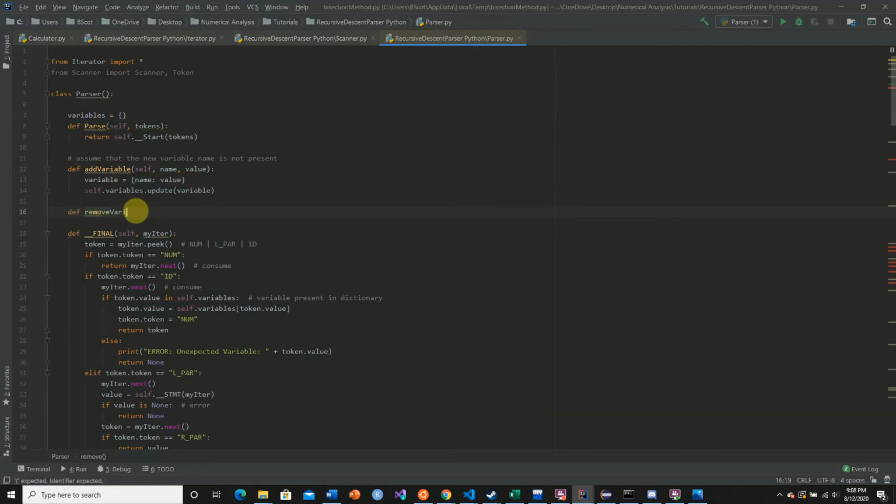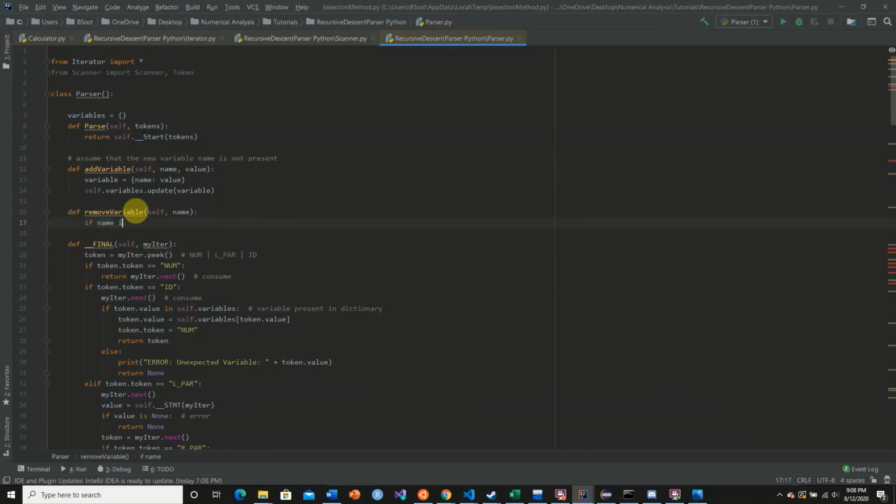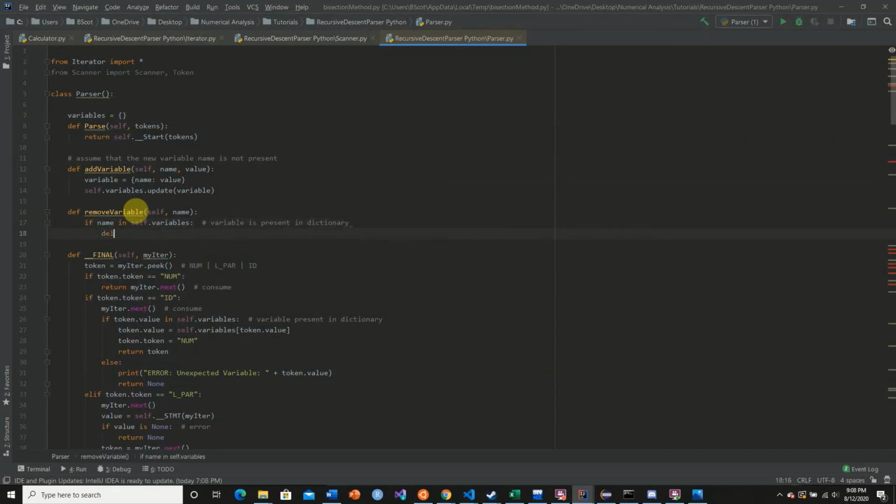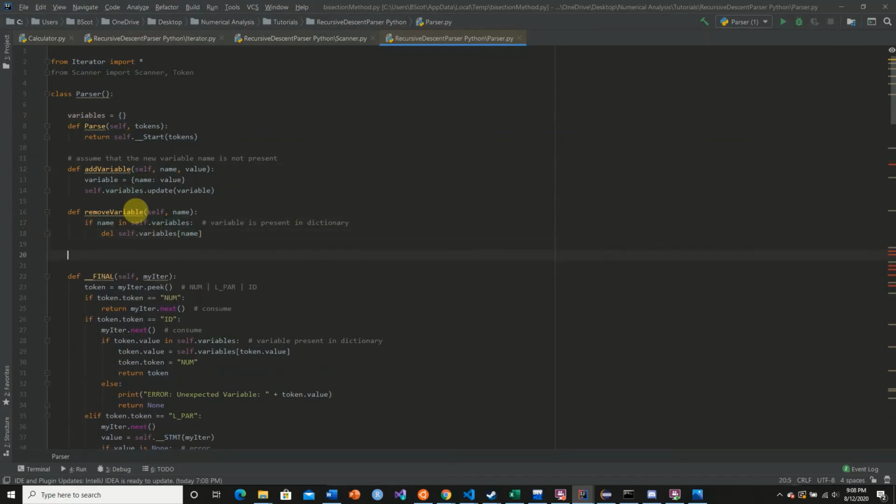So we're going to say remove variable, just the name. I'm going to say if name in self.variables, the variable is present in the dictionary, then we're going to simply delete that dictionary entry. And the last function is going to be replace variable.